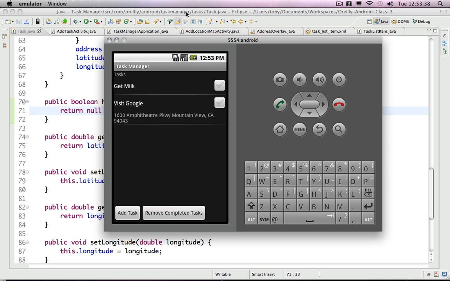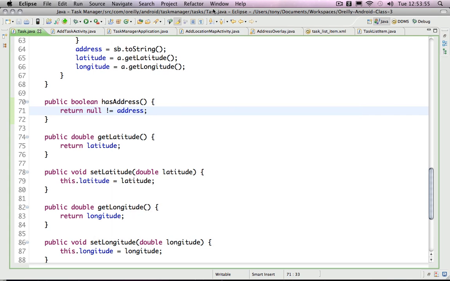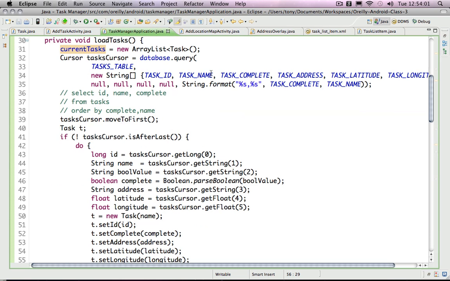Let's look at the order statement that we have. First of all, let me go back to the one who said, if you select it, will it show the map? Right now we're using select to mean complete, so you'd have to rethink how we do that user interaction. That's just something else to think about. Let's go back and answer the second one by looking at the application where we actually pull it out of the database.